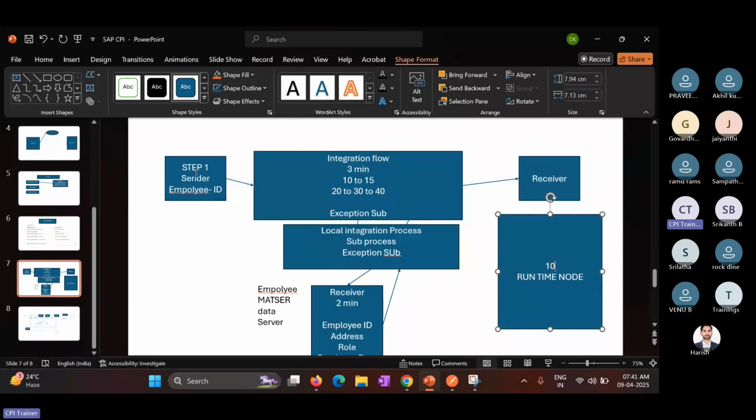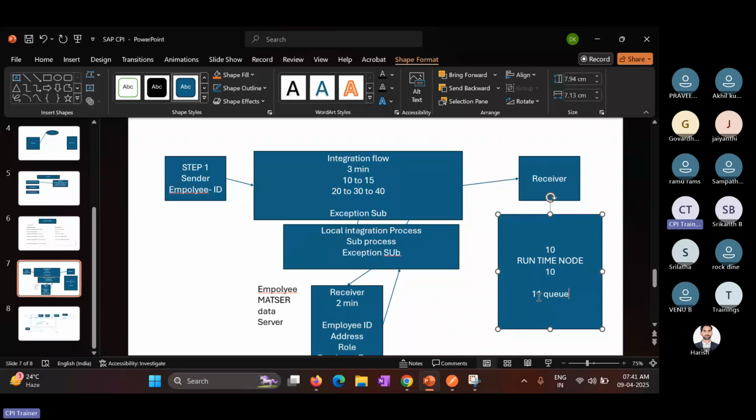So in parallel, this integration will process 10 messages. If one message gets stuck, for example with 10 parallel runtime nodes, then one runtime node's message is stuck and the other 9 runtime nodes will keep working. If all 10 runtime nodes are occupied with other messages, the 11th message will wait in the queue.